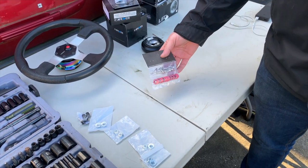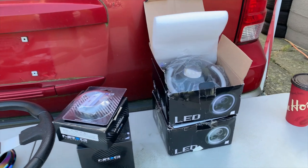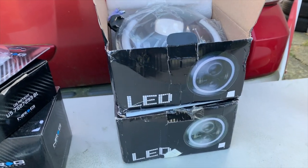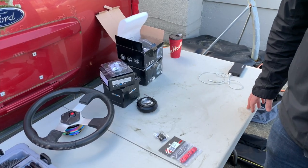So this was kind of the first cheap Wish order that we tried out. The headlights actually came from Wish too, so we'll try them out. If they work, great. If they don't, then we'll swap them out to an updated H4 halogen.